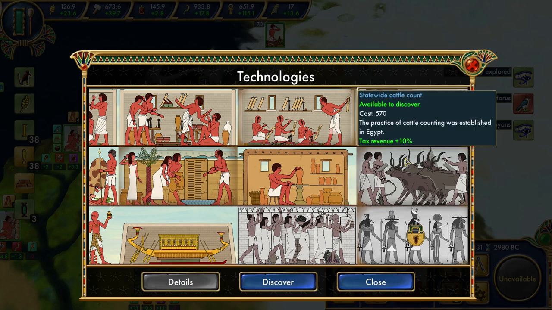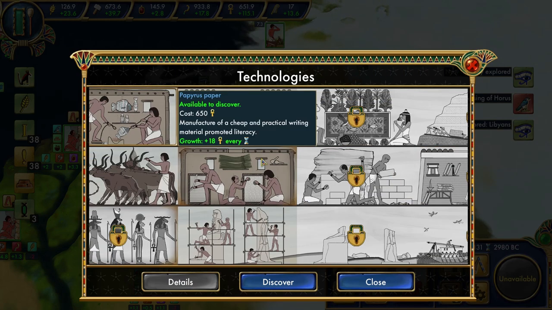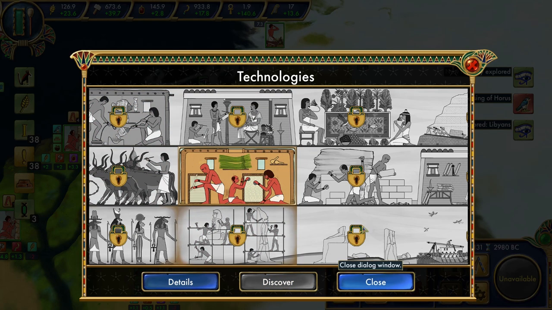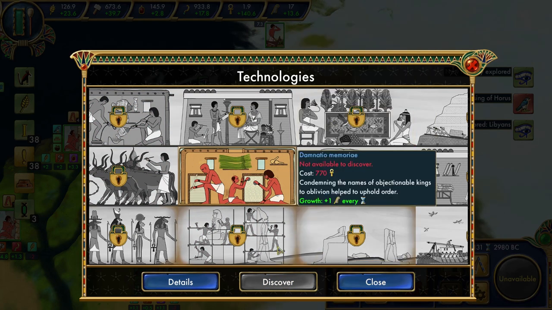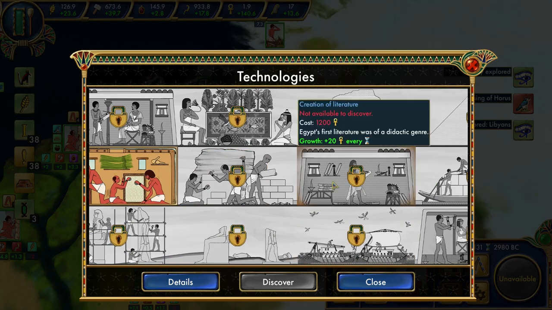But that's okay. I think I want more amenities. Oh, snap. We can go way up here. Tax revenue or growth? You know what? I should grab the growth. Yeah, I should do the growth culture. Is there anything for more army around here? This is nice. That's also nice.